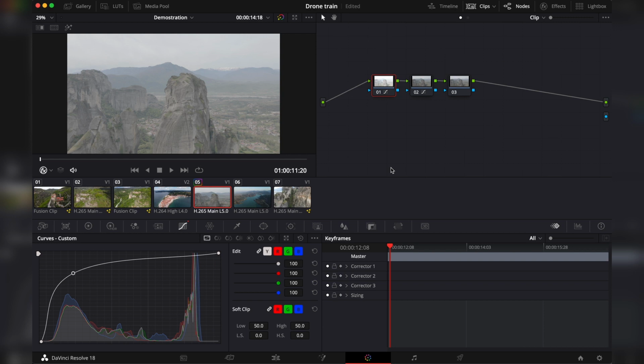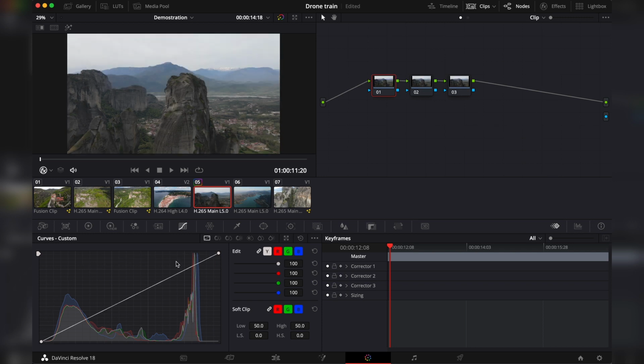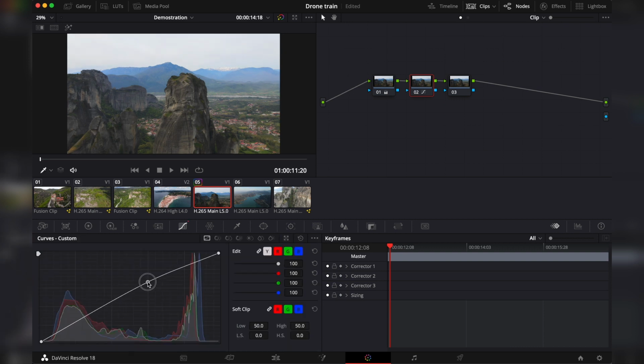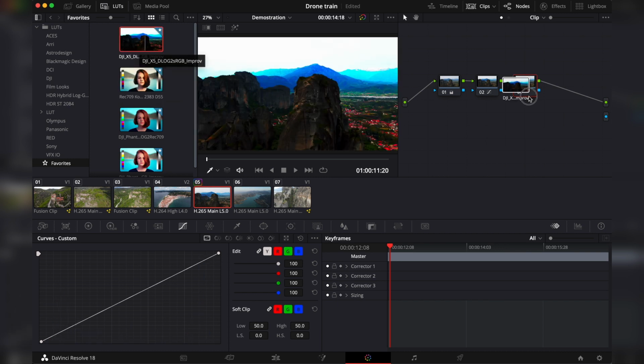What makes nodes so much better than layers is organization. In a professional environment, you would want to quickly know where things are. So any changes should be recorded in a separate node and also labeled. Now let's say in this first node, we are changing the saturation. In this second node, we add in some contrast. And in the third node, add in a LUT.